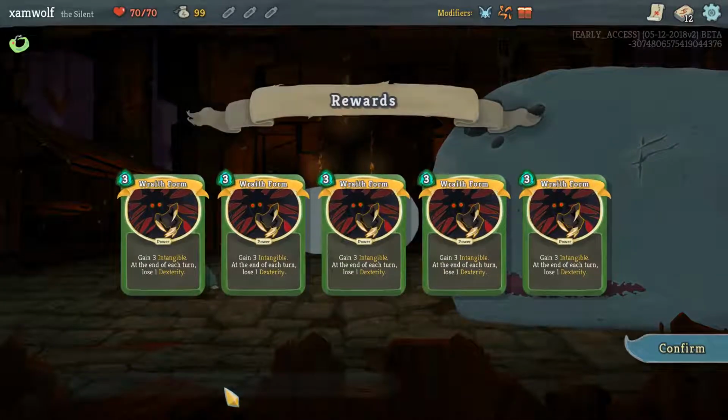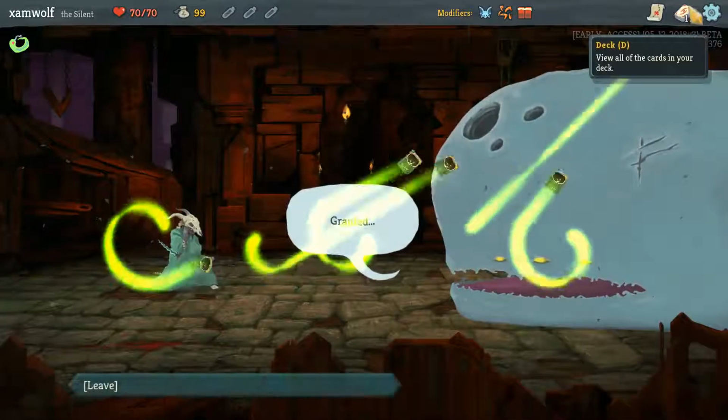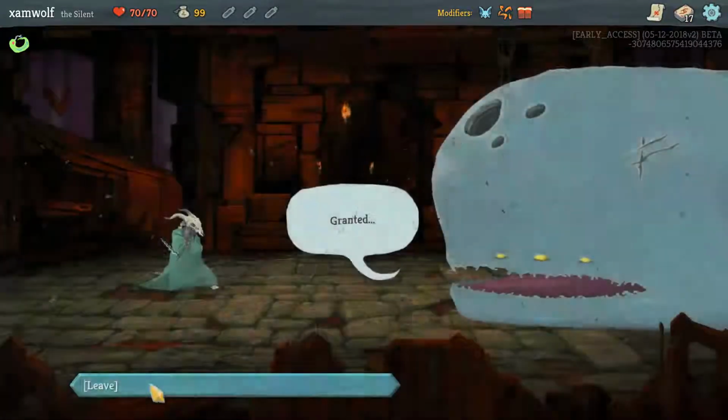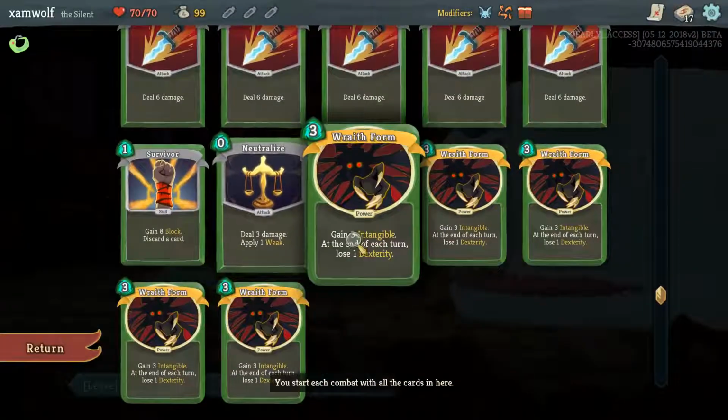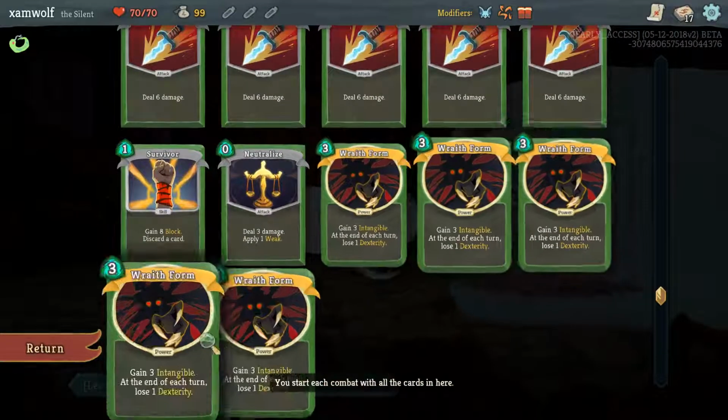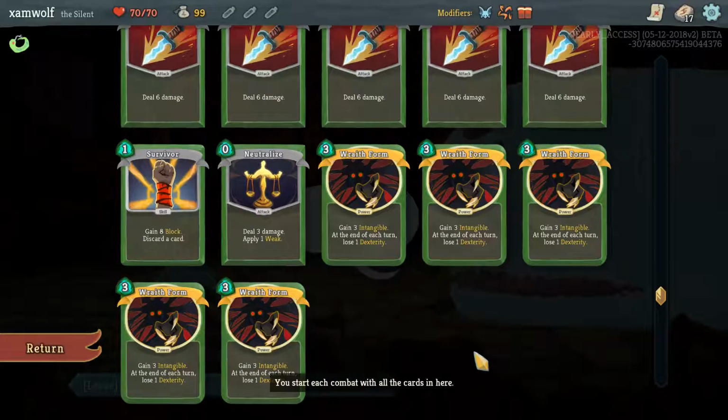Come on! Five Wraith Forms. That kinda explains this, that's really amazing. Oh my god, we need one block every turn for infinity. Oh no, but we lose dexterity.